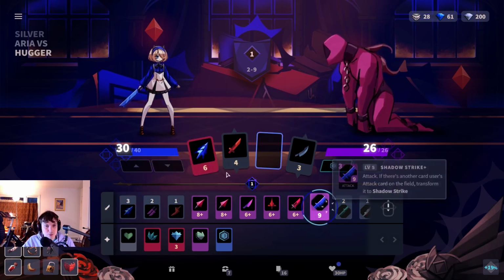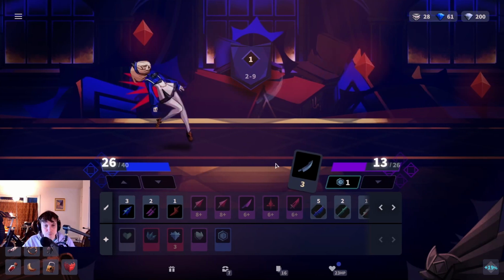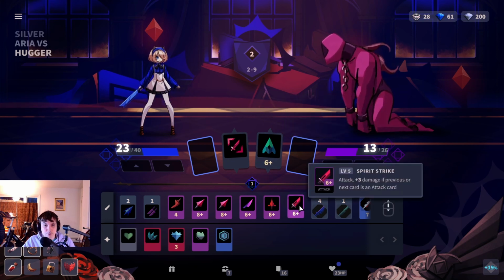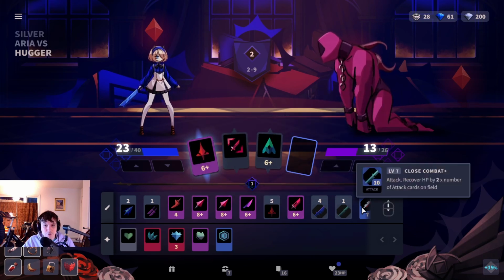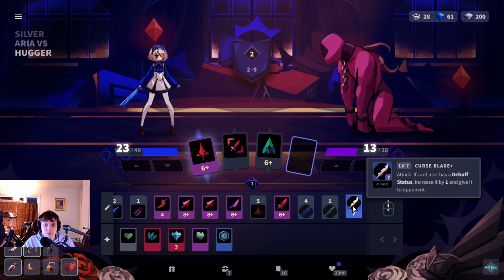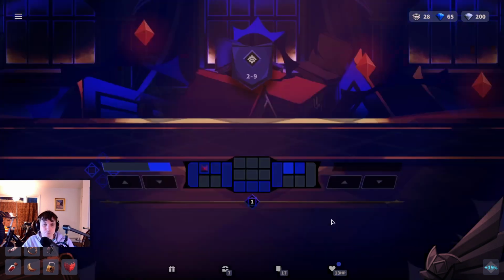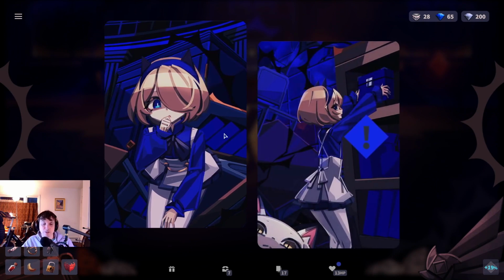So do this. Transform you into Shadow Strike. Attack power of cards by 1, I lose HP by 1 plus phase number. Swift Strike, 9. And then probably this one. No, actually. Yeah, that one. A lot of damage there, though. I wonder if there's any consistency to clicking those stars.